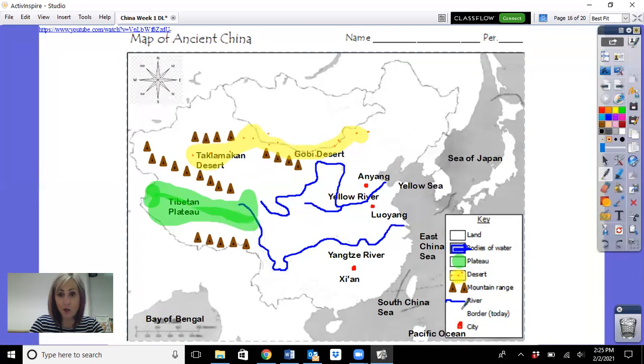Really all you're doing is tracing over these lines right here, all up here, all here, all down, just following this, because those are modern day borders. So for example, this is the border of Mongolia, modern day Mongolia, and modern day China. It's just really following this line and tracing it. And that's going to be the border today.